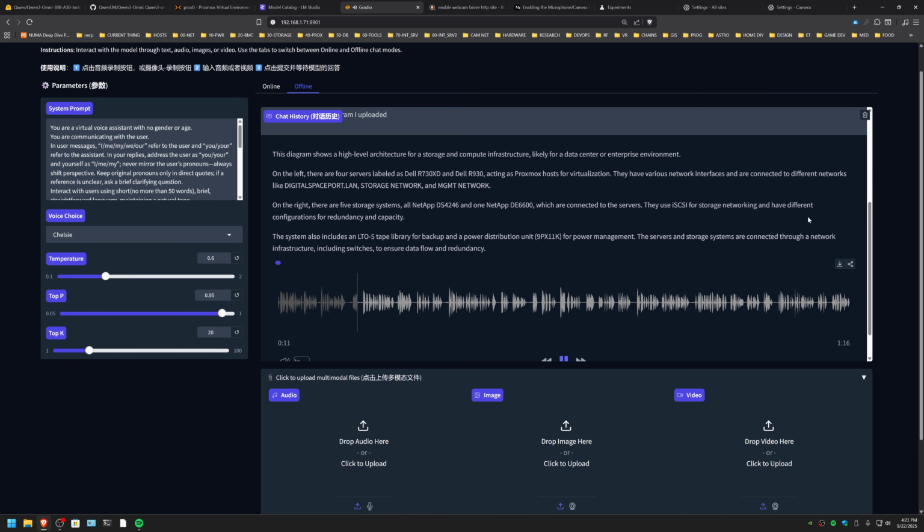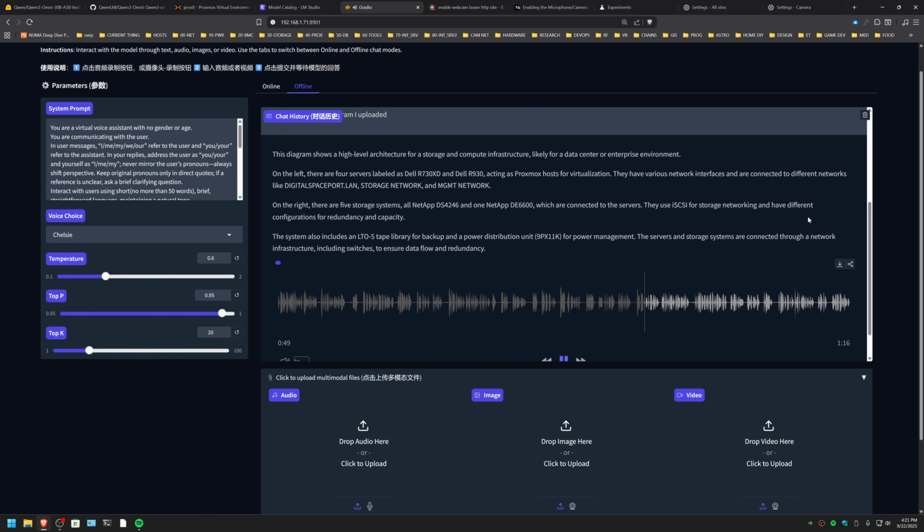Garage data center. On the left, there are 4 servers labeled as Dell R730XD and Dell R930, acting as Proxmox hosts for virtualization. They have various network interfaces and are connected to different networks like Digital Spaceport, LAN, Storage Network, and NGMT network. On the right, there are 5 storage systems, all NetApp DS4246, and 1 NetApp DE6600, which are connected to the servers.